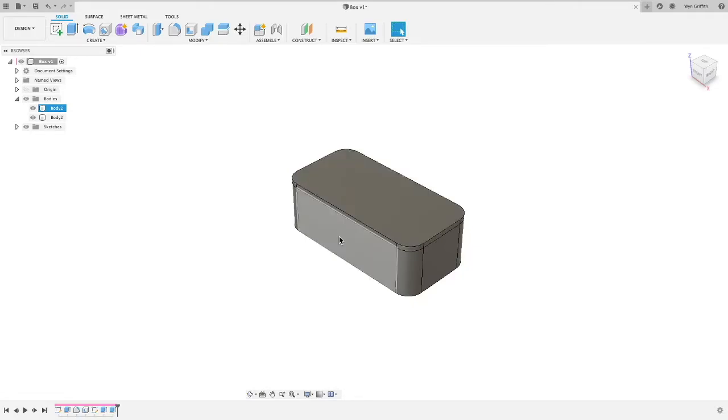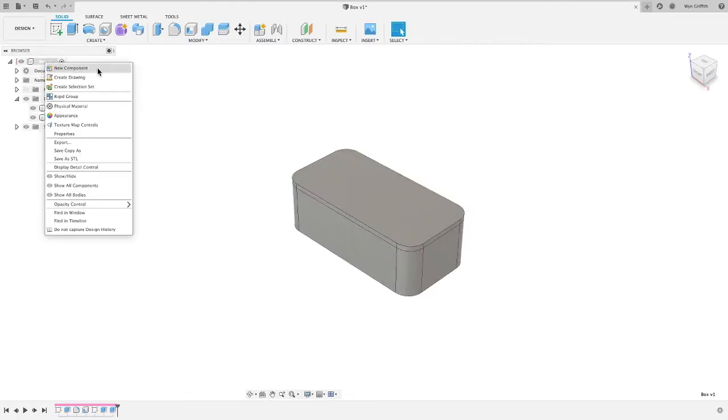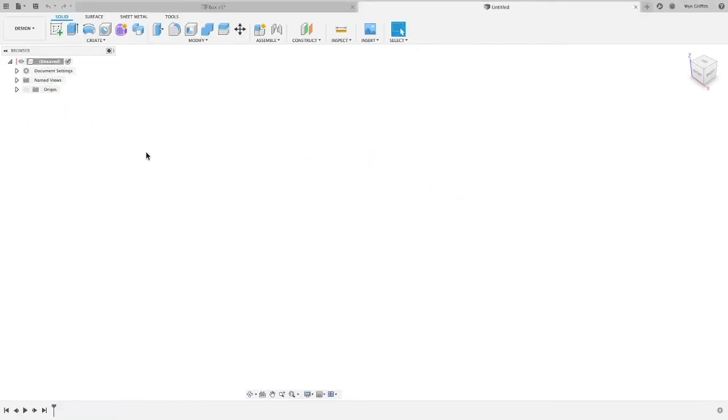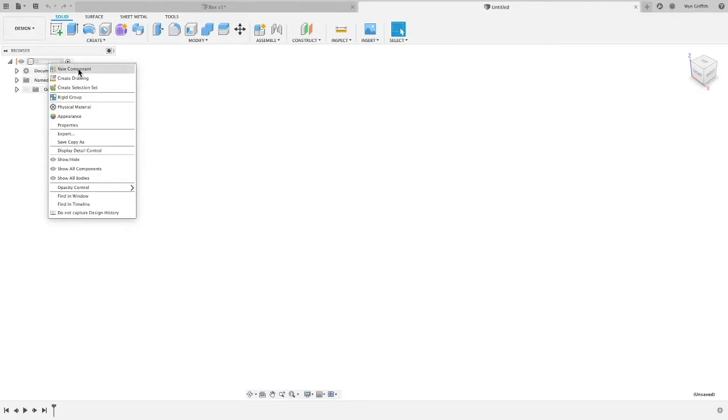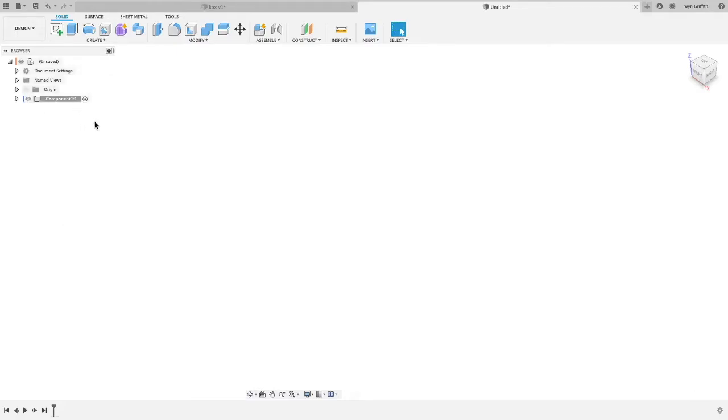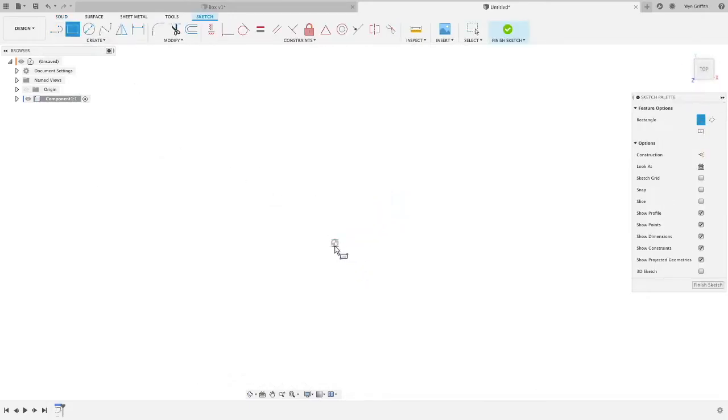But if you did know that, then what you would normally do is actually start off by creating a new component. So at the very top level here, you would say new component, and then everything that you created while that component was active. Oh, actually, let's have a look at that. So if I right click on this end and say I want a new component, you can see that the little button there is indicating that this is the active component. So anything that I create now is actually inside this component.